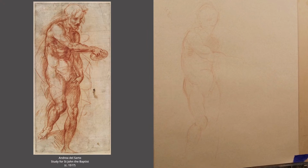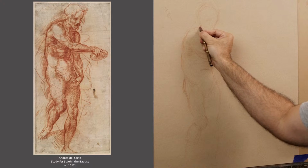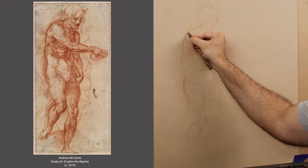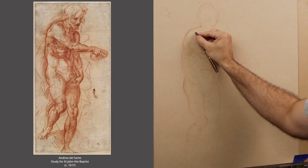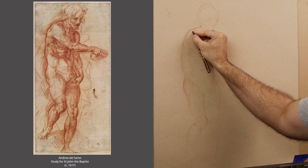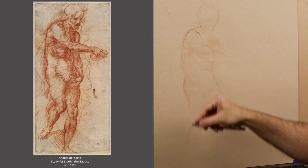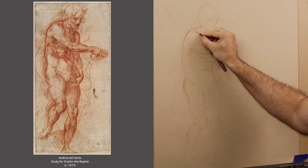And take it back with your finger or a rag. And now I could start possibly committing to some darker accents with almost the tip of the sanguine. So for example, there, you can see that there are a lot of beautiful subforms there. So let's form here, and then another form that's overlapping right there. That's just going to give you a lot of beautiful clarity to that form.